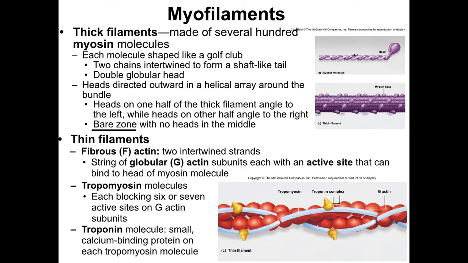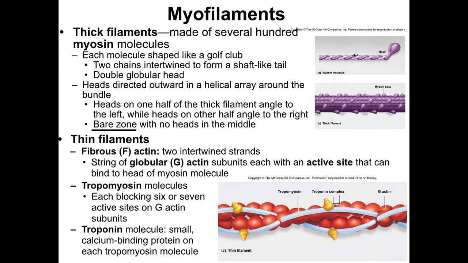The thin filament is made of actin, specifically two intertwined strands of actin. That's these little red spheres here. And actin is a filamentous polymer that can be formed and it can be broken, and it is a large part of what makes up the cytoskeleton in cells. Here it's not being used for a cytoskeletal role, but it's still a strong fibrous protein.